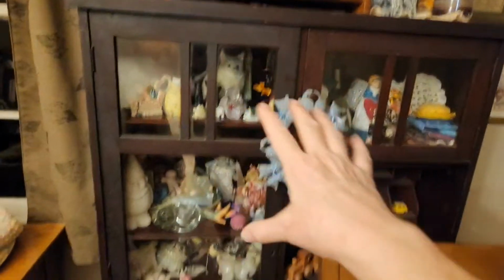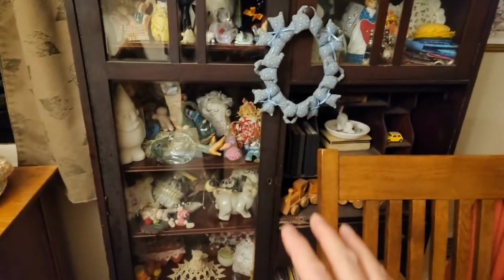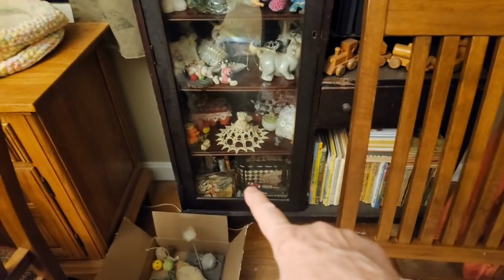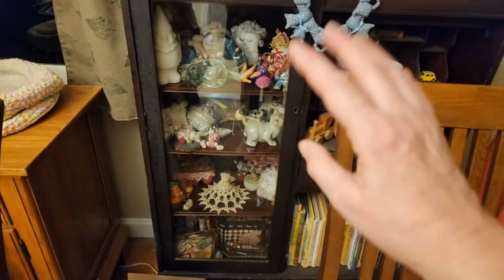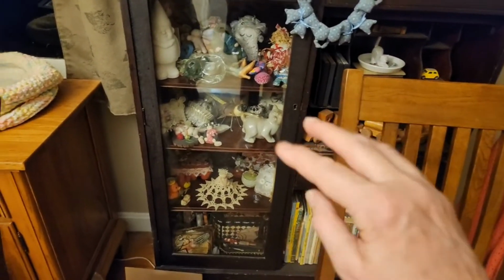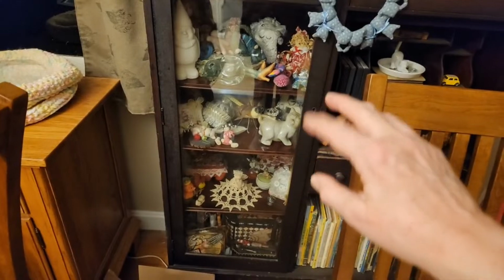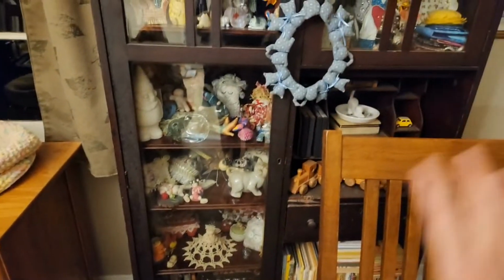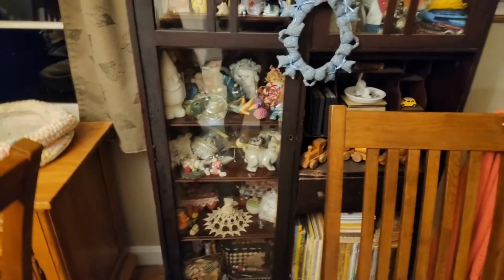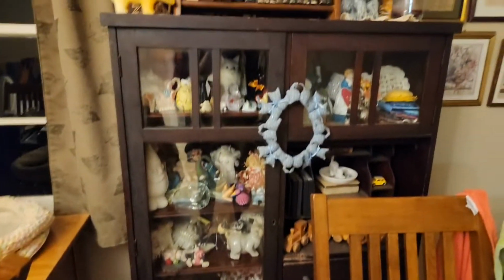This is my needle cases and my pincushion collection. And then I've got my cat collection. And I think I'm going to work it out to where I've got some handmade things from you guys, handmade things from myself. And then I've got cats and I've got gnomes. So I think I'll have two cat shelves and a gnome shelf. So I'm going to rearrange this a little when I redo it over there.